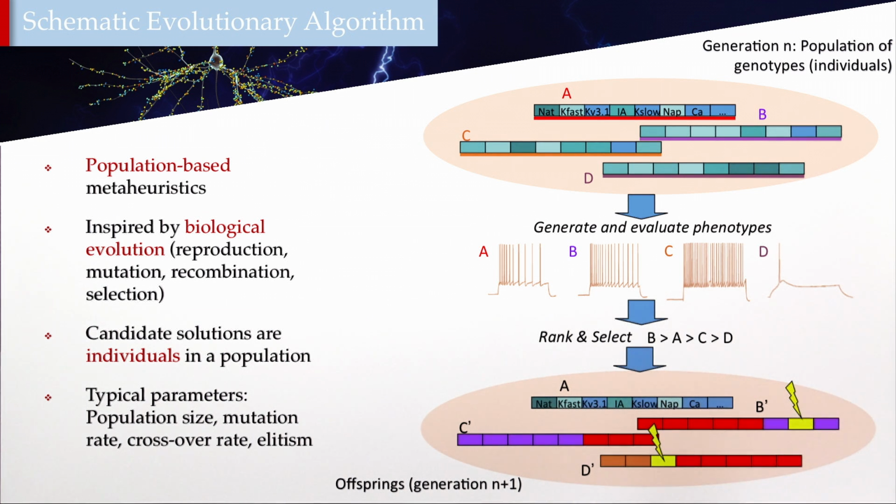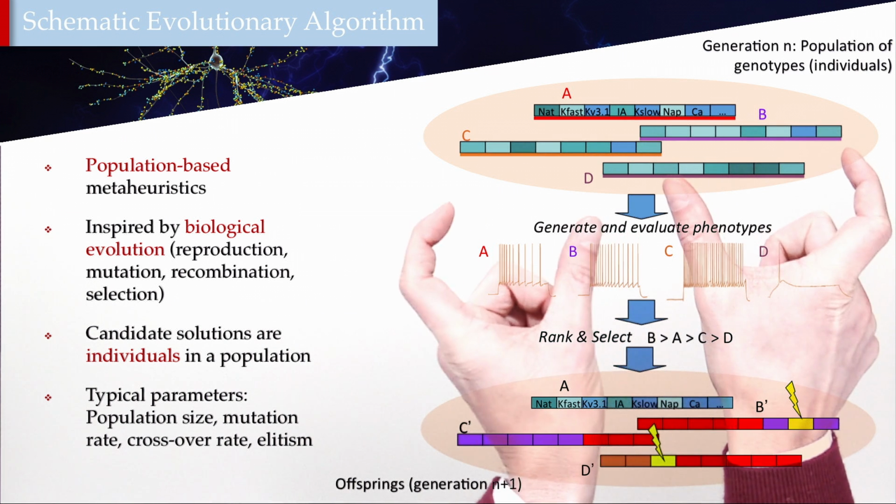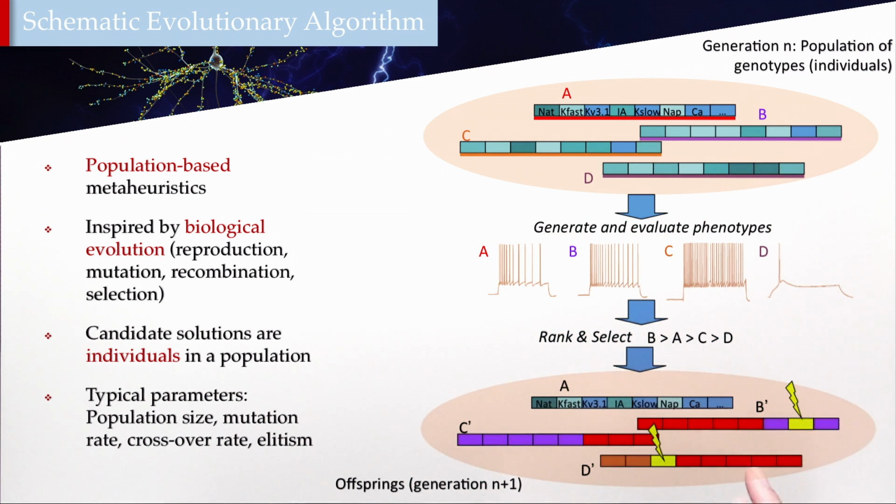With that information, the evolutionary algorithm can then say, okay, survival of the fittest, solutions B and A were good, so you allow them to, for example, survive into the next generation, and also say they're so good that we allow them to mate and create offspring. You essentially take the two genomes of two solutions and then combine offspring, combining parts of one channel's conductances and other channel conductances from the other neural model. Another element could be to introduce some randomness by mutating individual channel conductances with a certain probability.